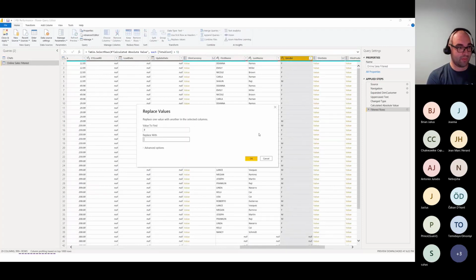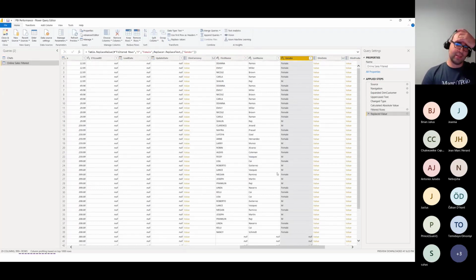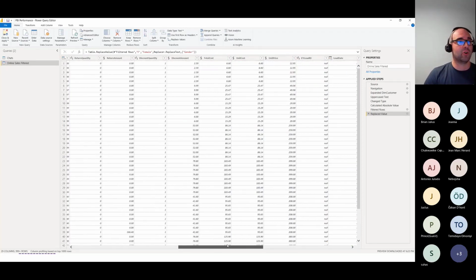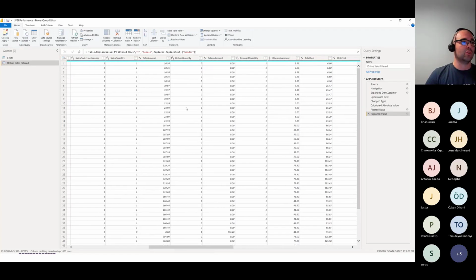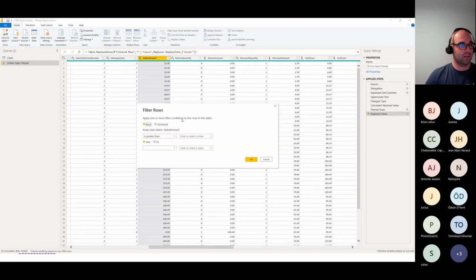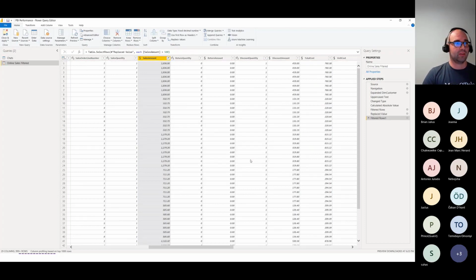So I will replace F with female. And finally, let's say that I'm interested only in big sales, big orders. So I want to keep only those records where sales amount is greater than 500. Okay, so I want to remove all the records where the sales amount is lower or equal to 500.